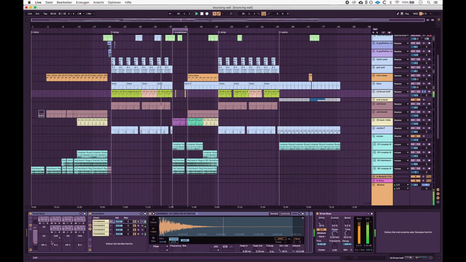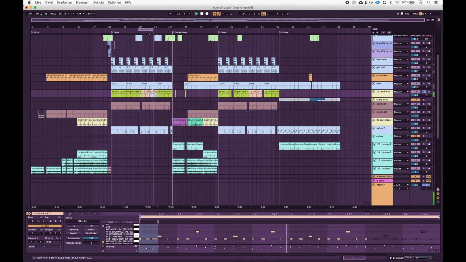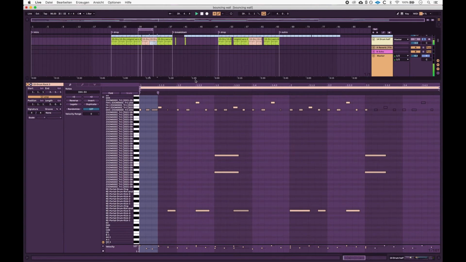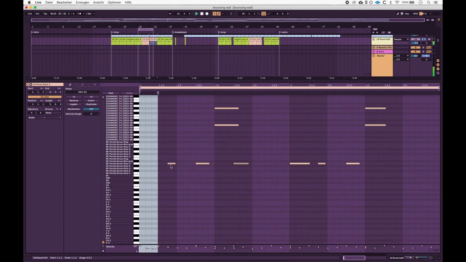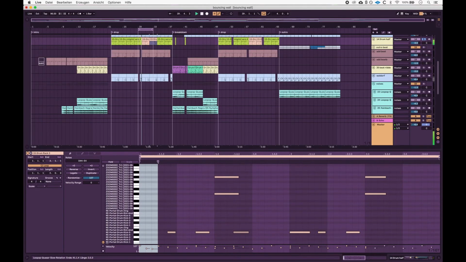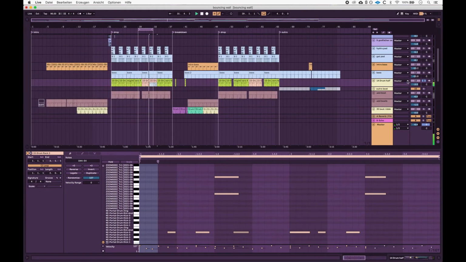The bass is also in this drum rack. I don't know, normally I don't do this, but somehow it worked. So if you're working and this works, then you just keep doing it. We have here the bass and same notes for the kick. We have some arrangement stuff going on here. Here it is different. Really important for me is this element. The beat starts here.